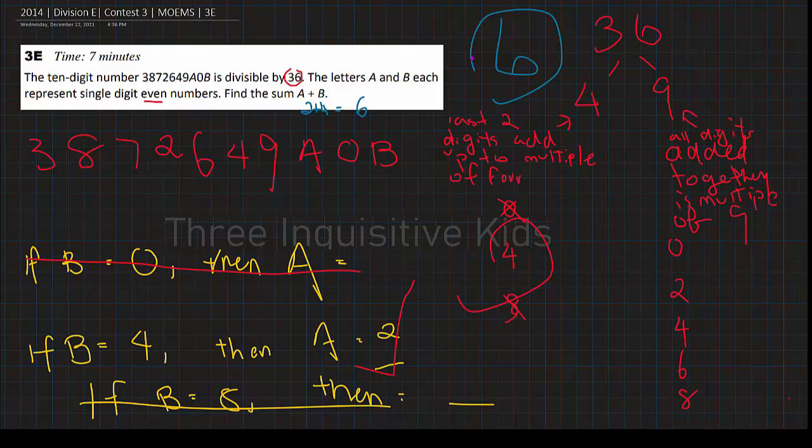That's the answer. Now before I close this video, I would like to wrap up our solution. How did we do this? We thought about what 36 meant. If it was divisible by 36, it would mean it was equal to 4 times 9. We were able to split it up, we knew the rules, and then we applied the divisibility rules to this problem. After all of this testing, we were able to find it out.